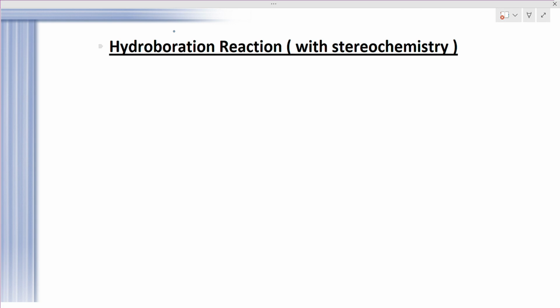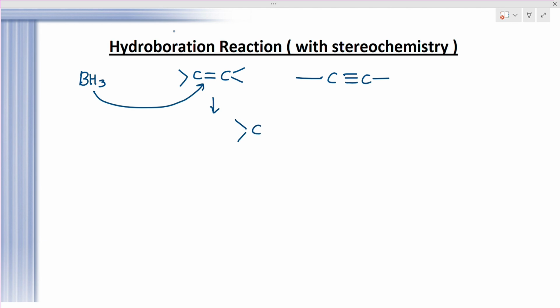First of all, understand what is the hydroboration reaction. Hydroboration means the addition of borane across the pi bond. The pi bond may be either a double bond or a triple bond. So what happens firstly? This will attack at this pi bond so that a cyclic transition state is formed like this. On one side BH2 is added, on the other side hydrogen is added. A cyclic transition state like this is formed, then we will get a product in this manner.